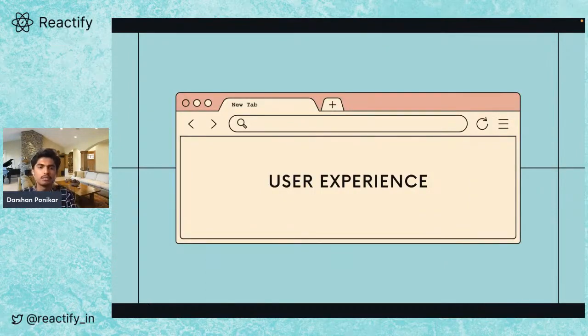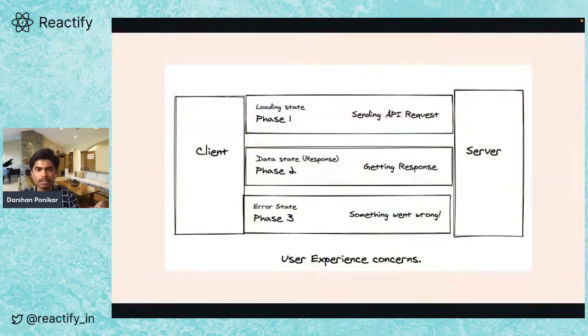Obviously, user experience is one of the important concerns that we need to take care of, because why is the user using our application? Because we are providing them a great user experience. And whenever we fetch an API request, user experience is one of the important things that we need to take care of. Why? So let's understand this with diagrams. Again, the very traditional client and server architecture, but I have slightly modified it to make it easier to understand as a front end developer.